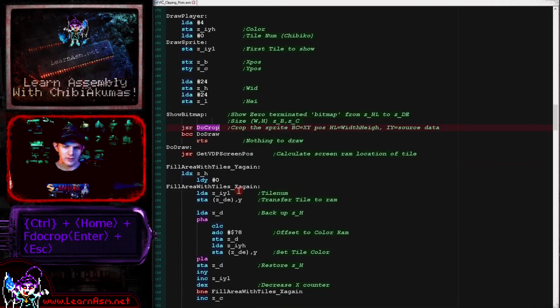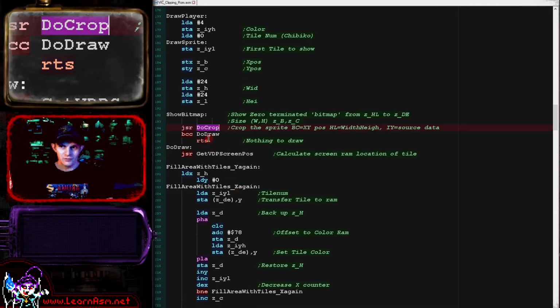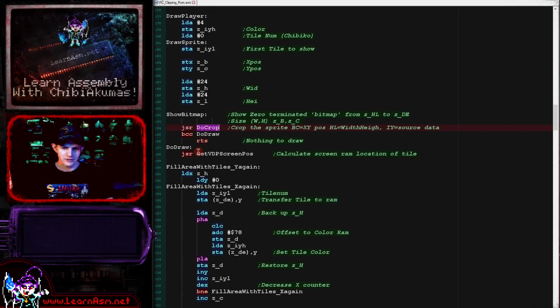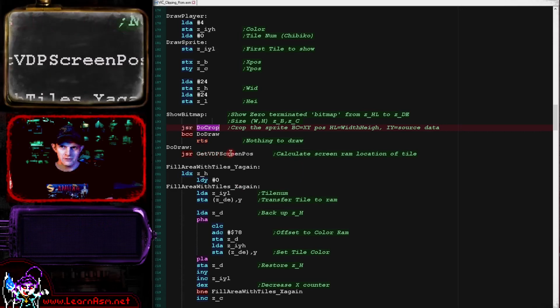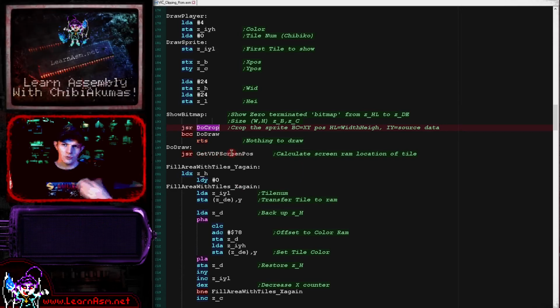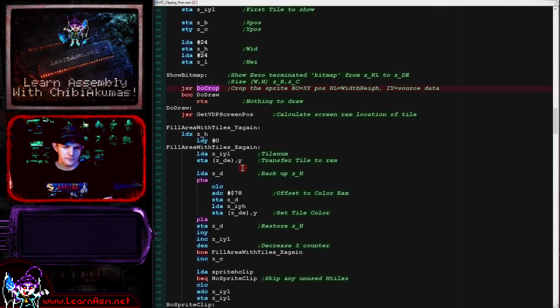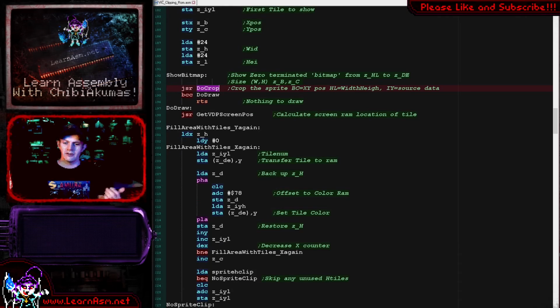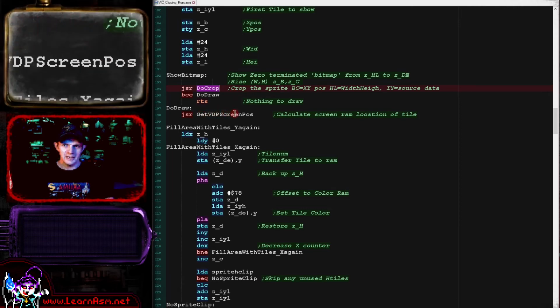We've now calculated whether we actually have anything left to draw. If we've got nothing to draw, we're going to return, but if we have something to draw, we're going to use getVDPScreenPos, which will convert our X and Y position in horizontal tiles and vertical lines, and calculate the VRAM address of the data that we want to write to. Now our VRAM for our characters, or tiles as we're treating them in this case, is at 1E00 in hexadecimal, and each of those tiles has a matching color attribute at 9600 and onwards, and we're going to change those now in this code.